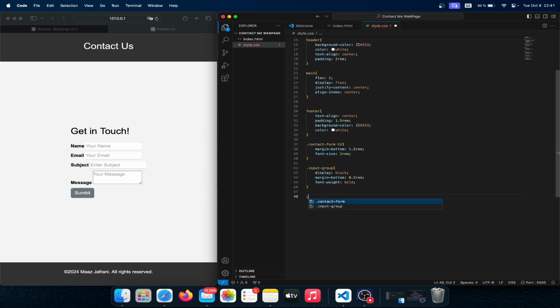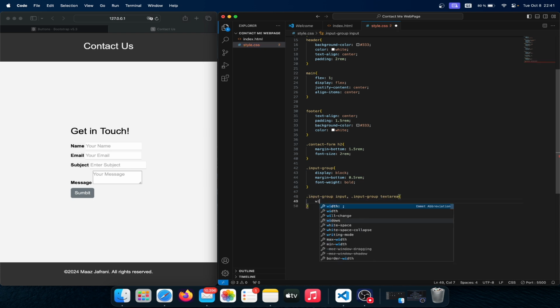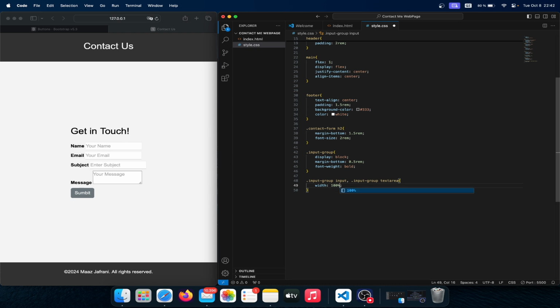And then what I'll do is, for the input tag and the input group text area, I'll write width as 100%.